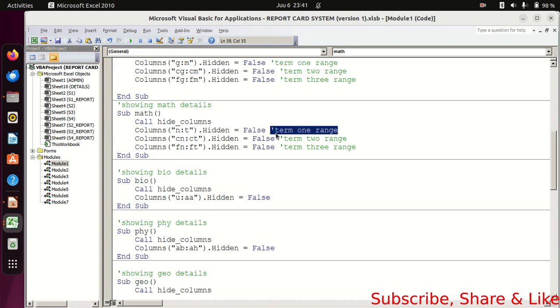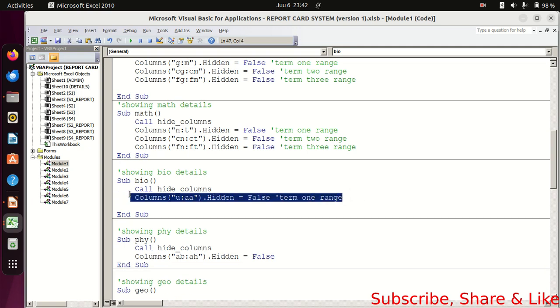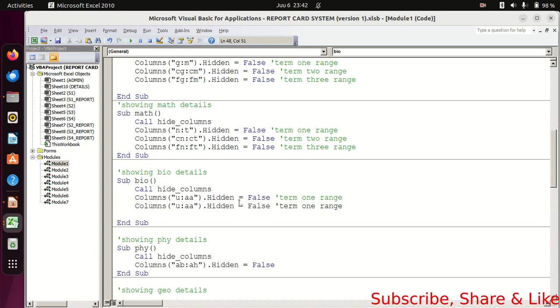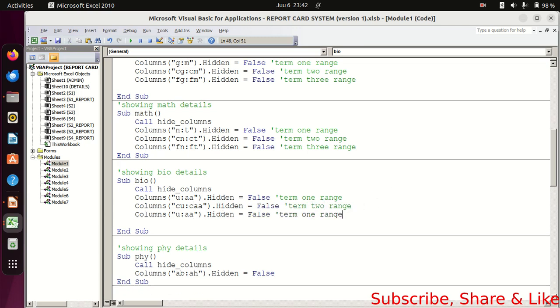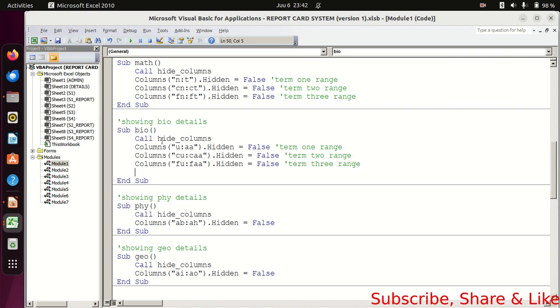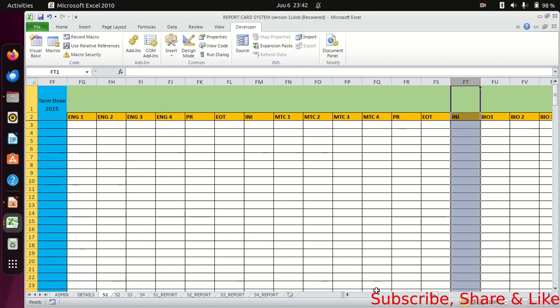If it is taking that trend, then it will be easy for me to manipulate. I'll just copy this again, paste it over here as a comment, then I'll copy this and we shall manipulate for a couple of subjects. This is CU through DA. This is term 2. Now it's good to add comments such that in case you're working some days later after developing the project, you will not get lost yourself. Term 3. Let us just verify. This is biology. We are saying it is in CU through DA. Term 2. Biology term 2.